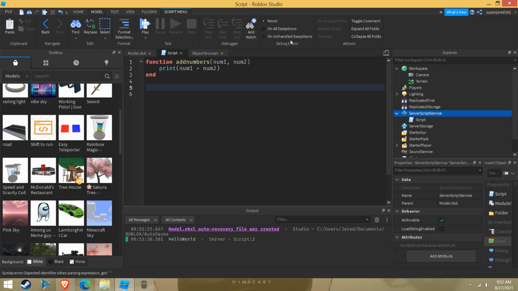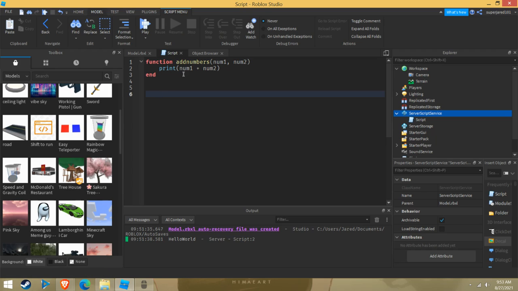Now, there is a problem with this, because the computer doesn't know what num1 and num2 mean. We never put it in as a variable or anything. Even if we do put it as a variable, it just will give us an error, because the function is like its own little script, as you can see, because it has its own drop-down. So it wouldn't connect. So what you have to do is tell it what the parameters mean afterwards. With variables, you do it first. With functions, you do it last.